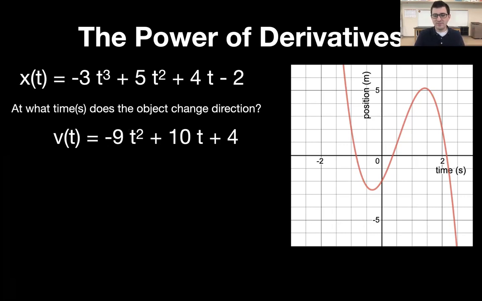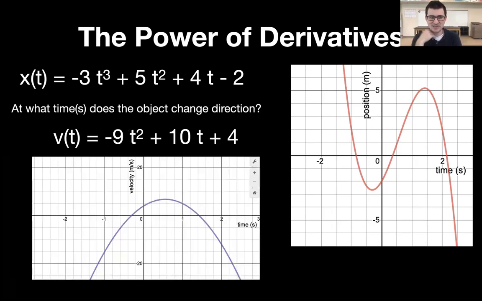But then what do we do with that? We can graph it and see, okay, it looks like this. But what is our initial question? What time does the object change directions? Well, that's when the object goes from moving in the positive direction to moving in the negative direction. Just looking at this, we have a bunch of negative velocities, which means if we translate that back to the position versus time graph, the object is moving in the negative direction. And then we have some positive velocities for a little bit, which means the object is moving in the positive direction. And then it goes back to having negative velocities, which corresponds to the tangent slope of the position versus time graph.